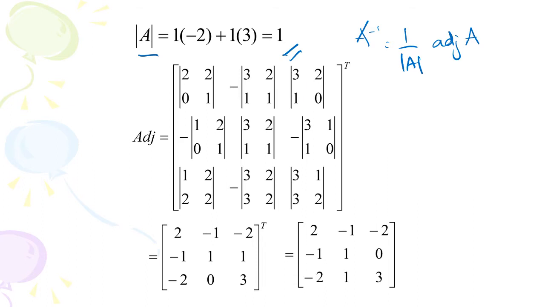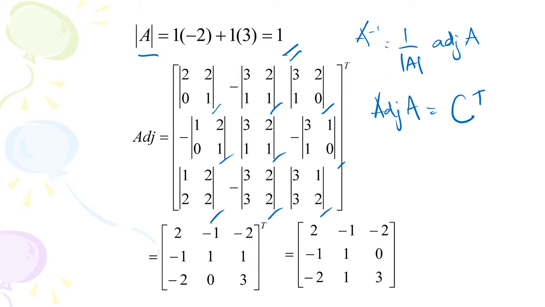Okay, we are done with the determinant. The next step is to find the adjoint. How to find the adjoint? Remember, the adjoint of A is equal to the cofactor transpose. That means we want to find the cofactor. What is the cofactor? The minor with the sign. So let's find the minor of each position. We can write all of this in the matrix form by deleting its respective row and column.